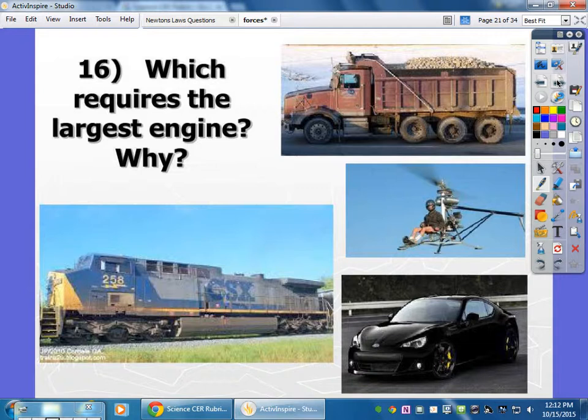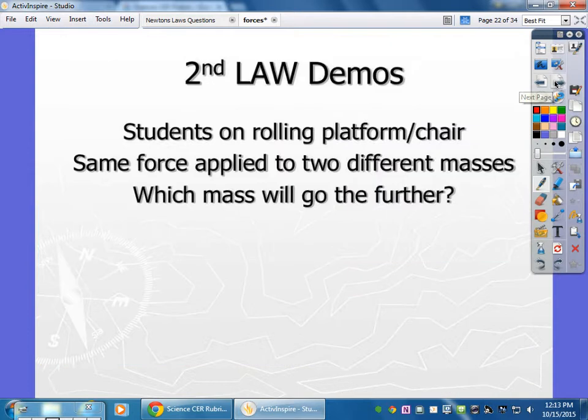But it's big, right? So you want to think not in terms of big, but in terms of mass, because mass is a measure of an object's inertia. And remember, inertia is how hard an object is to move, right? Inertia is Latin for lazy, so it means that it doesn't want to move. If it has a lot of mass, it's going to be hard to move. That train has a lot of mass, so it's going to be hard to move. And it'll be hard to stop once it's moving, because again, it doesn't want to stop moving. That requires putting the brakes on. It takes a lot of force, and it doesn't want to do that. So it's mass, because mass is the measure of inertia.